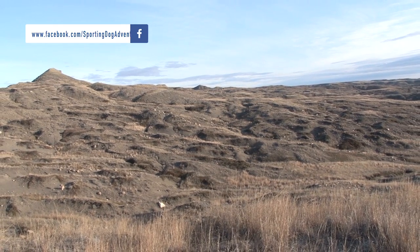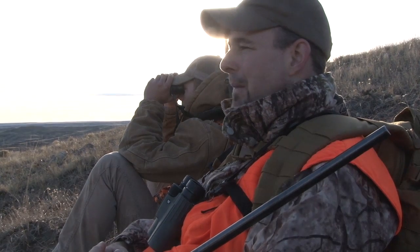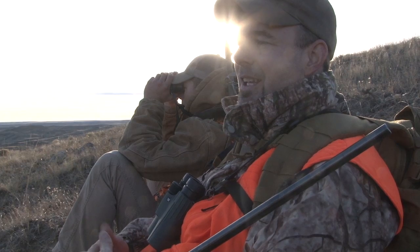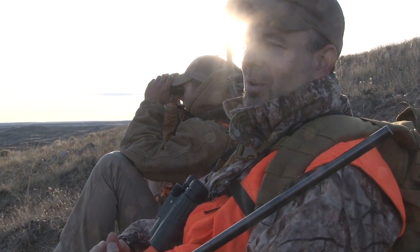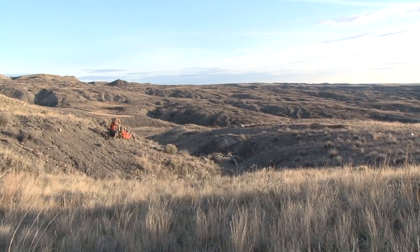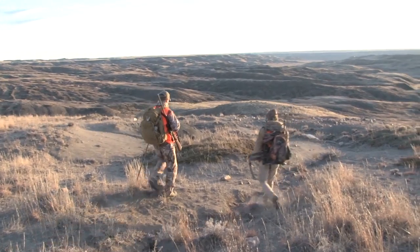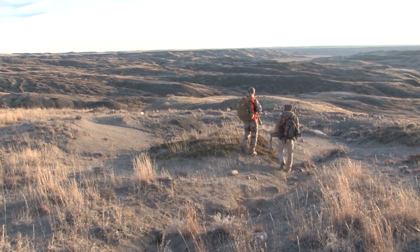So we're up here glassing. Hopefully we can get some moving. It is tough hunting when you are in this area. There are so many little nooks and crannies for the deer to be in. It was windy today, so they're really tucked in. You literally could glass all day and then walk over to an area and probably bump a really nice buck up just because you can't see everything. But we're definitely getting our exercise.